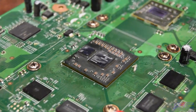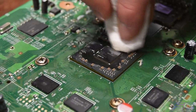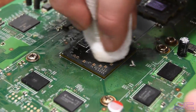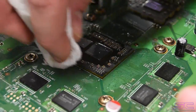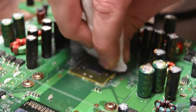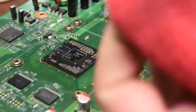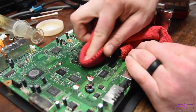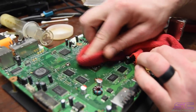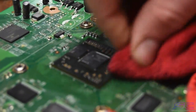What we're gonna do now is it looks pretty good. It could be a little bit better. Get a little bit of that in there, and around there again. That's Goof Off or Goo Gone. Get some on this, clean that up. Now we're gonna take our microfiber cloth towel and get all that stuff off of there, and that'll make it look really good, as you can see. Let me clean this up, clean that.